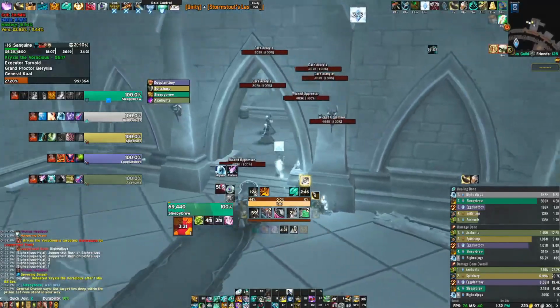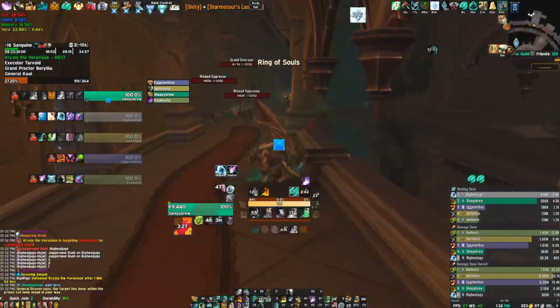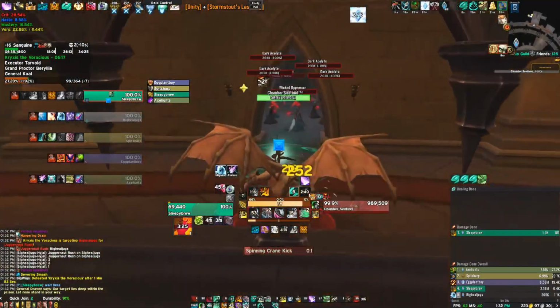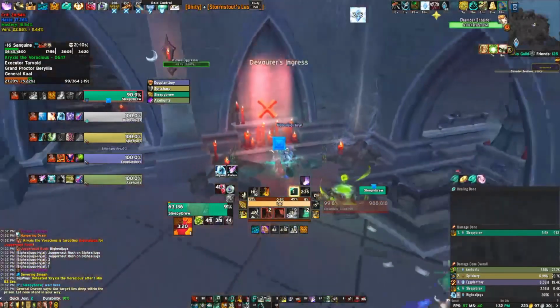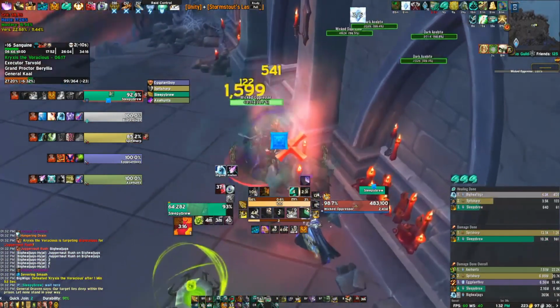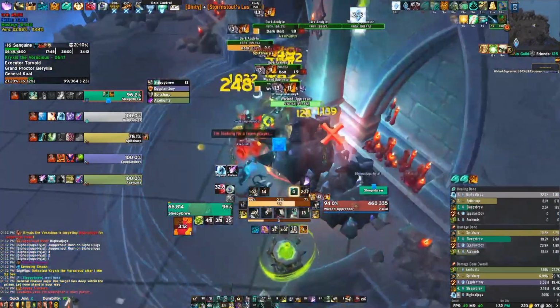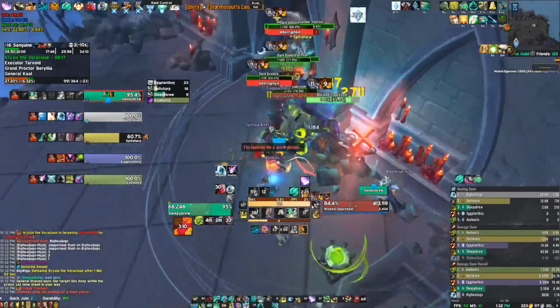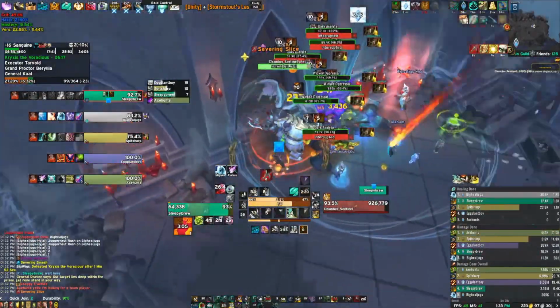I'm going to invis pot through and aggro the gargoyle here. And then I'll taunt him all the way through, aggro all of this stuff, and teleport outside. Use Dampen Harm. And we'll use Celestial Brew now. Leg sweep here to interrupt these.